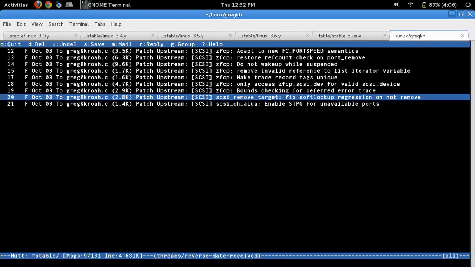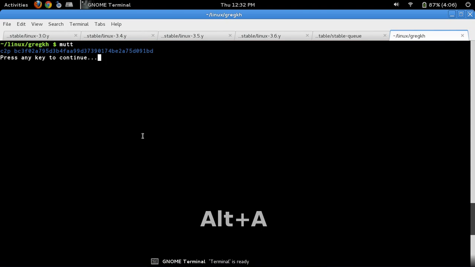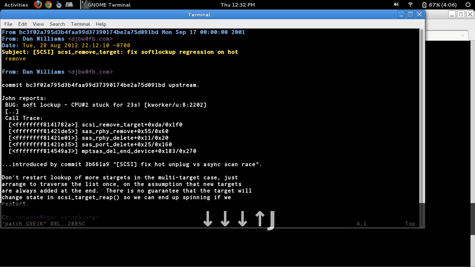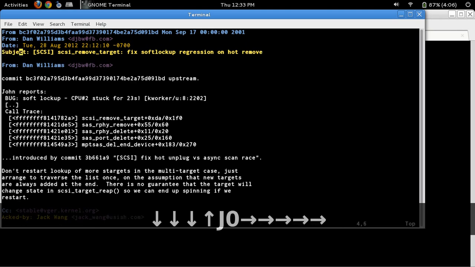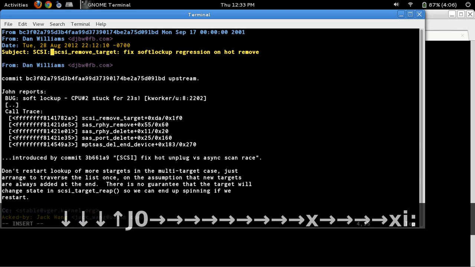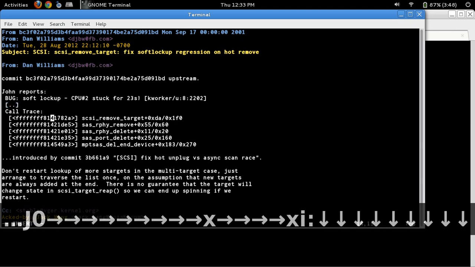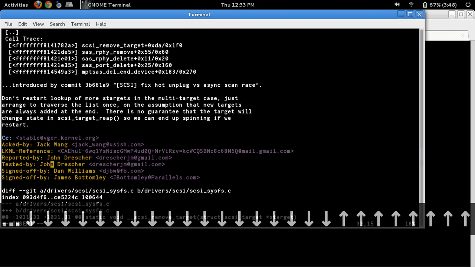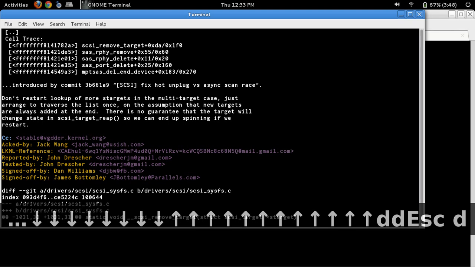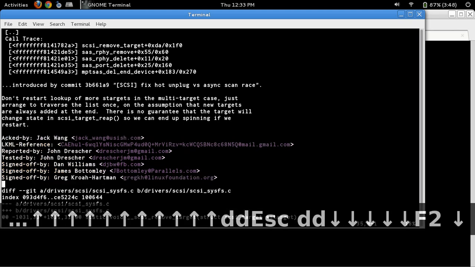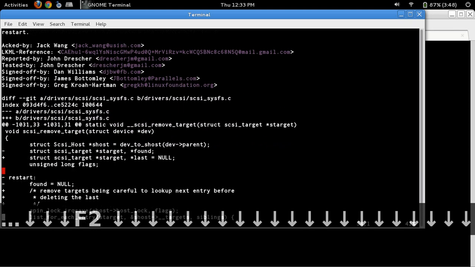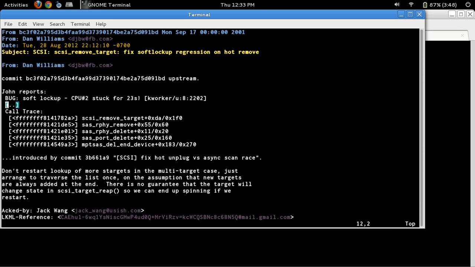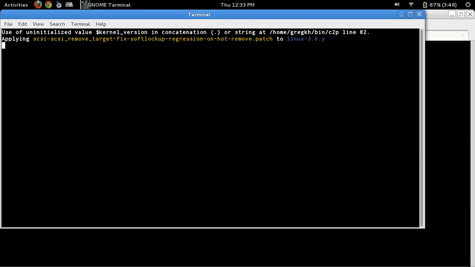So we're in the email client and we can just hit one key. It happens to be A. It pops up a window with the patch in it in an editor. Let's clean up the subject a little bit because I use Quilt and it'll strip that SCSI off. Patch looks good. Scroll down a little bit and delete this stable copy because we are stable. Oops. Add my signed off by. And the patch looks reasonably simple. I've done this before. So it's a bug fix. So let's save it. And the script goes.